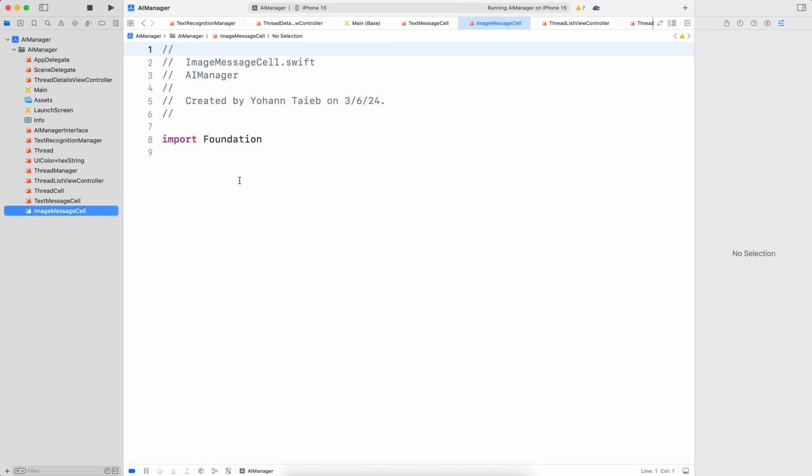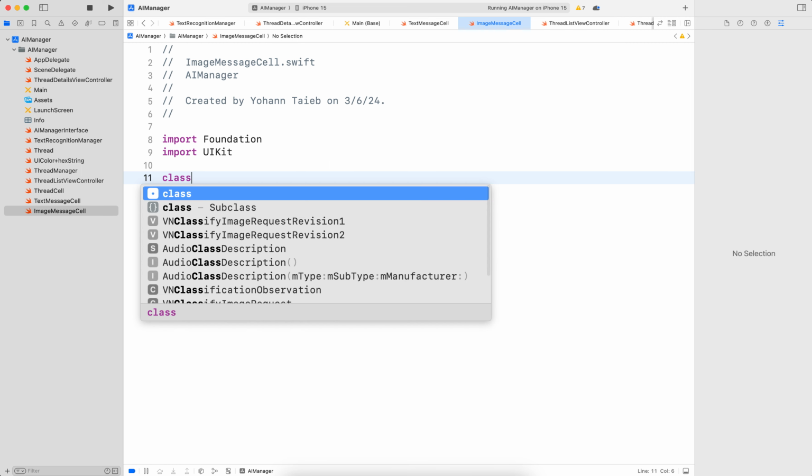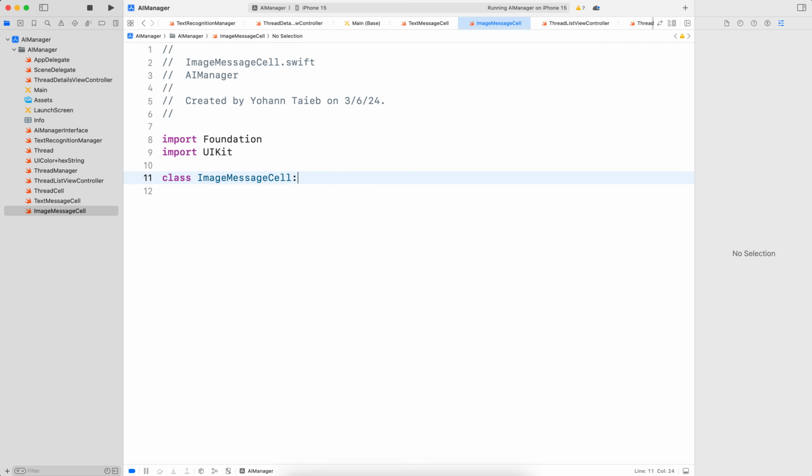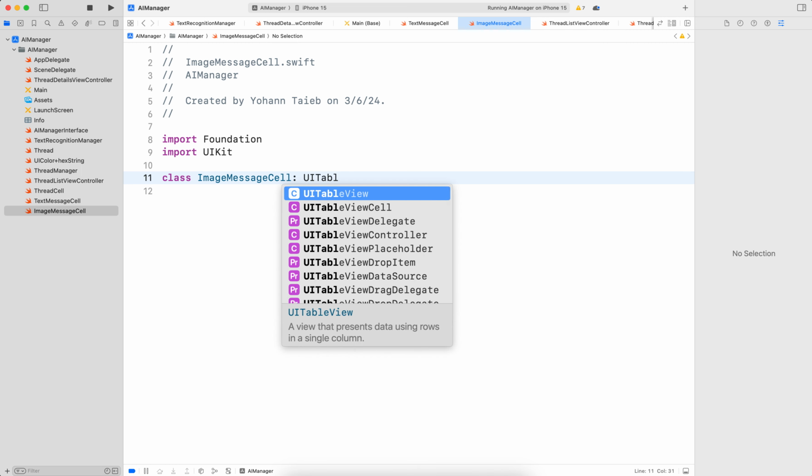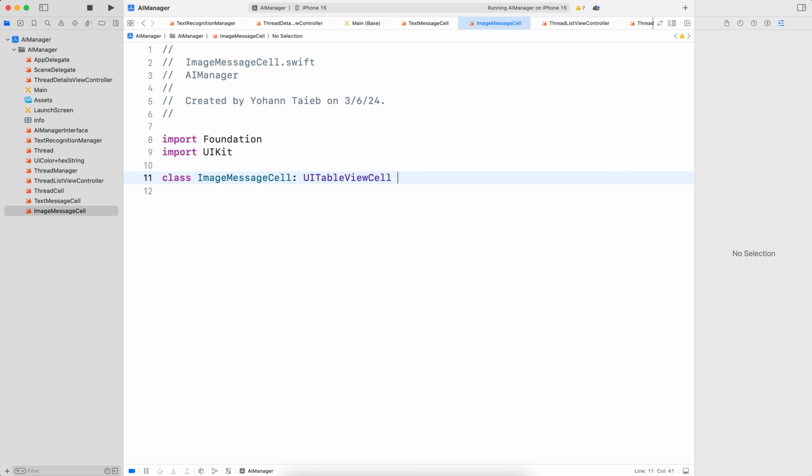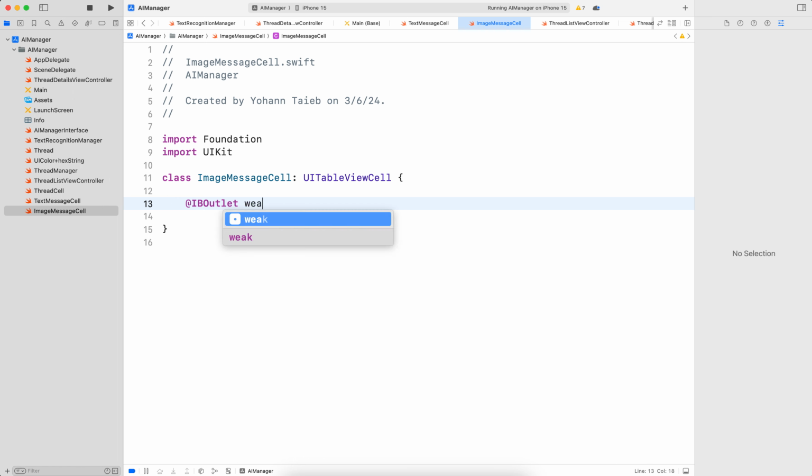Import the UIKit. There you go. Let's create the class ImageMessageCell of type UITableViewCell. And this one has the IBOutlet for the messageImageView, which is a UIImageView.